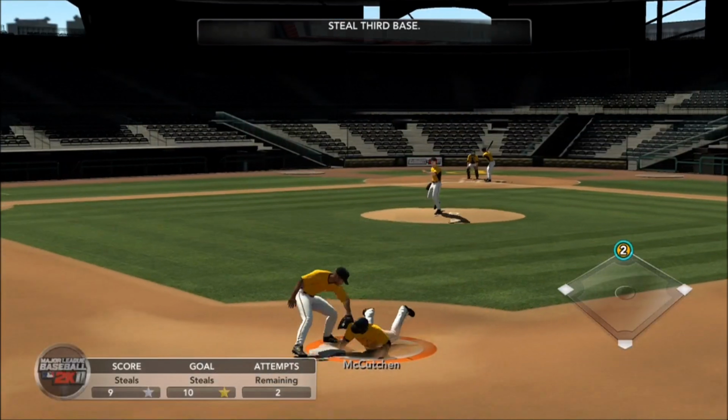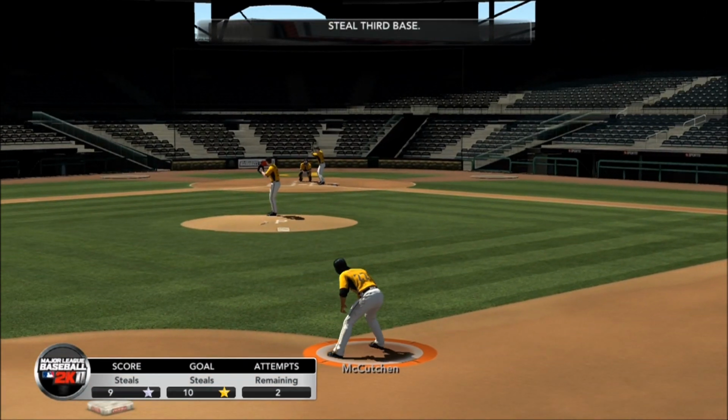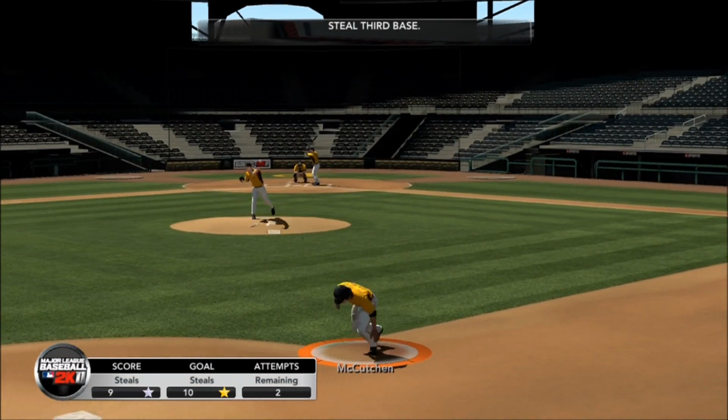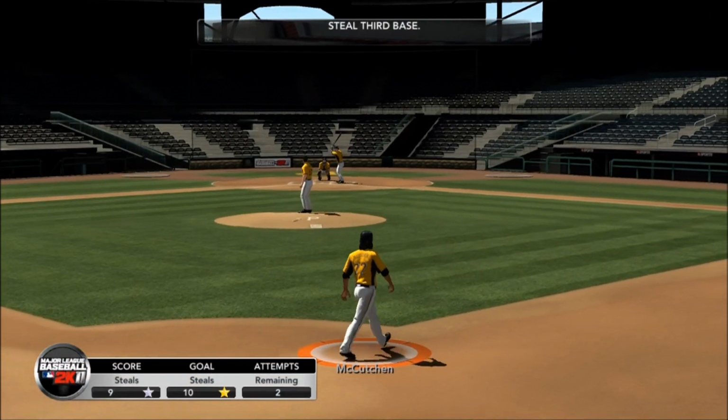So what would have been an inning-ending double play if you were on first is now just one out. There's 2 outs left in the inning, and who knows, maybe the guy next up is the person who hits that ball in the left field and you've scored a run. So there's a lot of great reasons as to why you would want to steal.